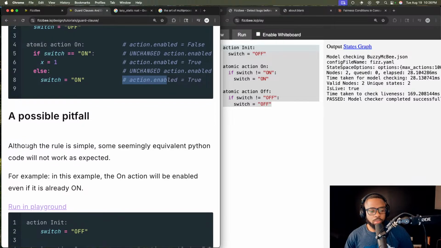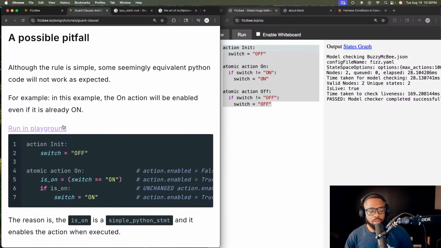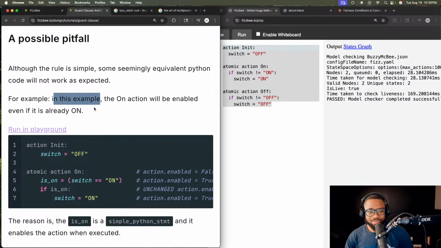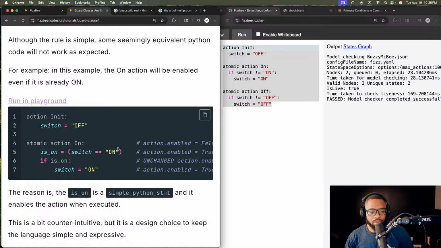A possible pitfall. Although the rule is simple, some seemingly equivalent Python code will not work as expected. For example, in this example, the on action will be enabled even if it's already on. Yeah, because this is a statement here.